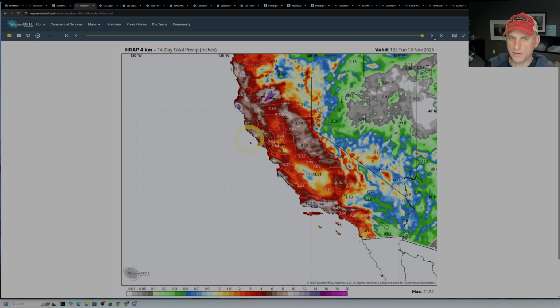Now, if we look at the 14-day total precipitation, you can see a lot of Santa Barbara and Ventura County, a lot of Los Angeles County, a lot of heavy rainfall there across some of the Transverse Range. Sierra Nevada, big-time rainfall there as well. Some of the San Joaquin and Sacramento Valley, the northern portion of the Sacramento Valley, also a lot of rainfall over the last 14 days, even getting into southern Nevada, which of course any time of the year is a fairly dry place. So any rainfall is welcome out there also.